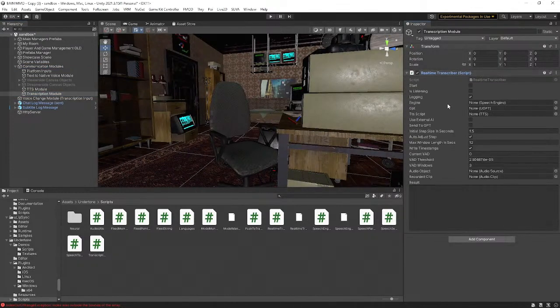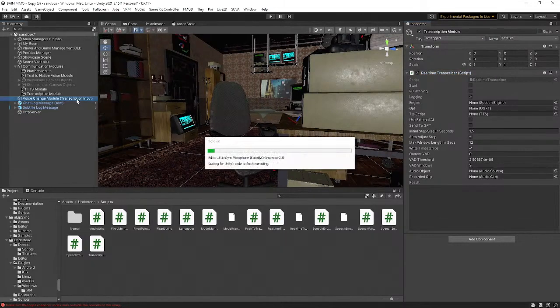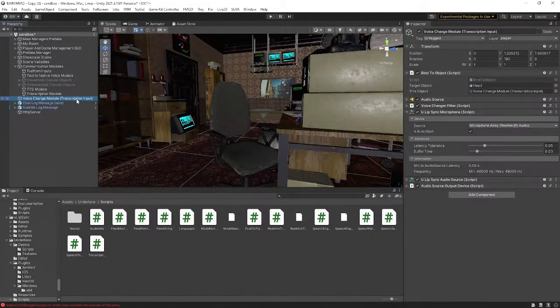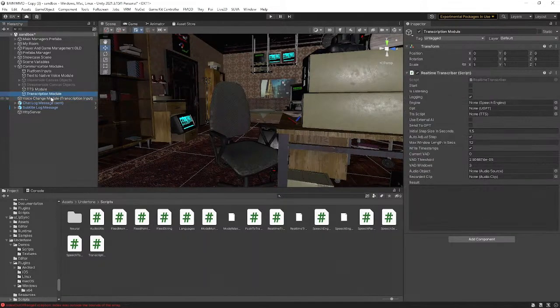Transcriber will bring in anything that comes in from our audio object, which, if I recall, was here. Because the audio modules on these are just for TTS, whereas in the transcriber module, we'll pull from my mic.